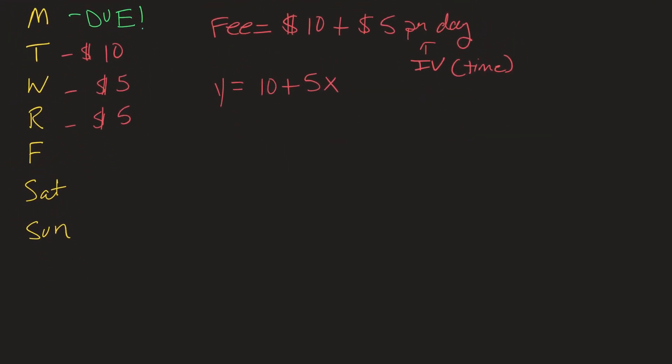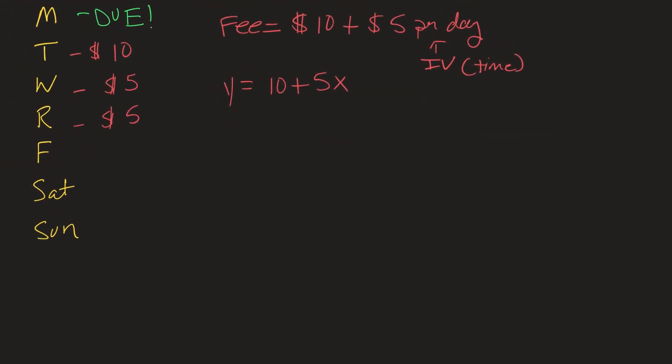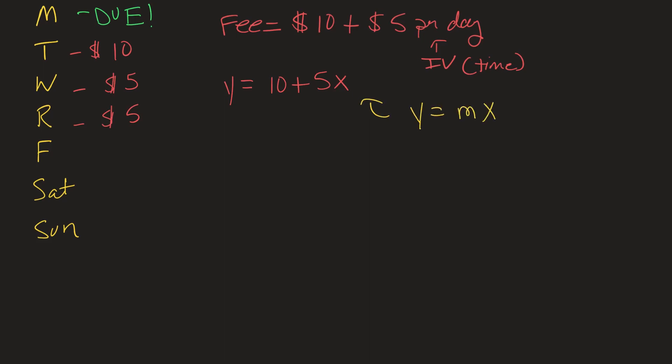There are two ways to do this. In previous videos I've done both but I think just for expediency I'm just going to pick one here and we're going to do the slope intercept form. So remember that y equals 10 plus 5x is a variation of the slope intercept form of a line which is y equals mx plus b.